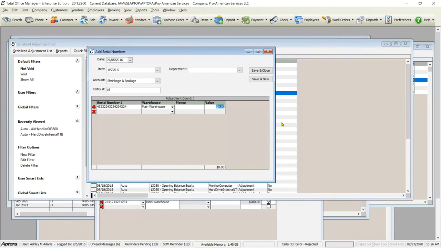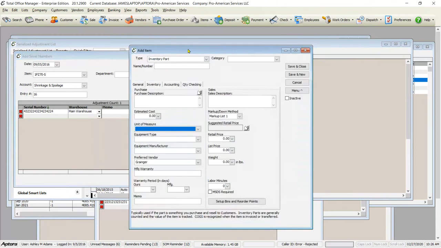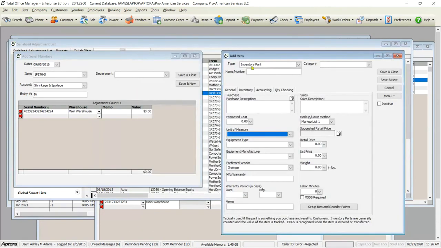But probably what you should do is go ahead and enter the value. And once you have all the serialized items in there, you could go back and remove the inventory part. So remember, you might have been tracking a water heater as an inventory part and you wish you hadn't. So what you can do is add old to the end of the water heater number and inactivate that water heater.